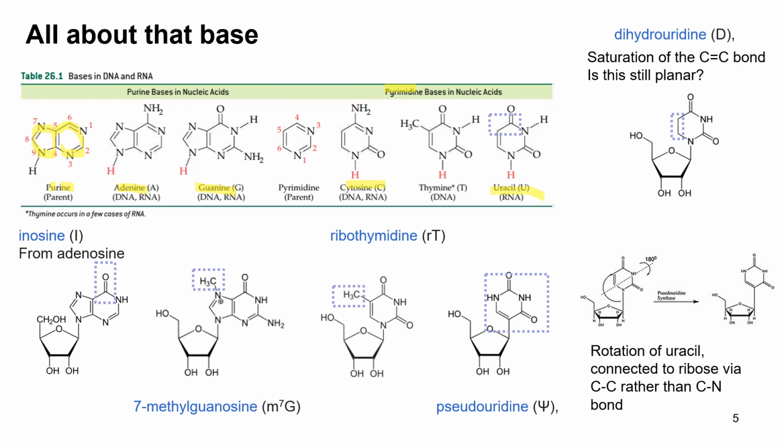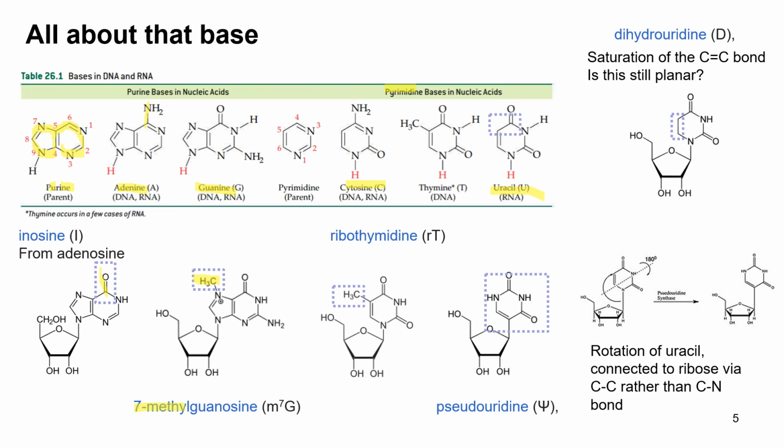These conventional bases can be modified, and here are some of the ribonucleosides that we will see in the later part of our lecture. So here you have inosine, which is modified from adenosine, and the 7-methylguanosine, like its name, it has this extra methyl group here. And this is what is used for the 5' cap of mRNA, which we will look at later.